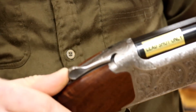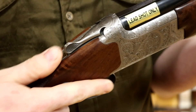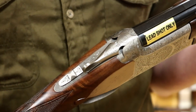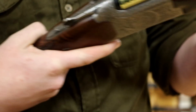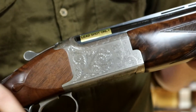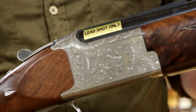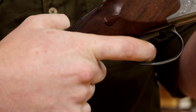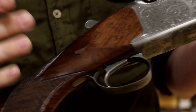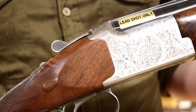Engraved top lever. You have auto safety there — auto safety is nice, we like auto safety. It used to be a light-supply part to have it fitted, but now they put it in as standard because they realised people weren't fitting it, and actually it's a nice thing that it was fitted so that people were safe. Non-adjustable trigger — it would maybe be nice to see the adjustable trigger, just so that you're not getting around that trigger so much. But again, it does kind of look nice with the gun.